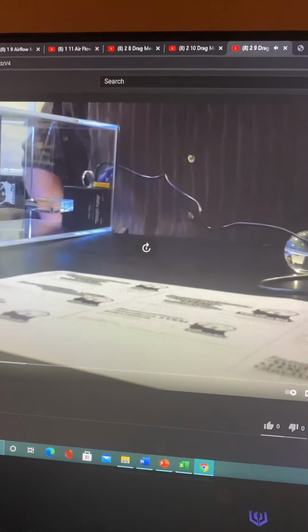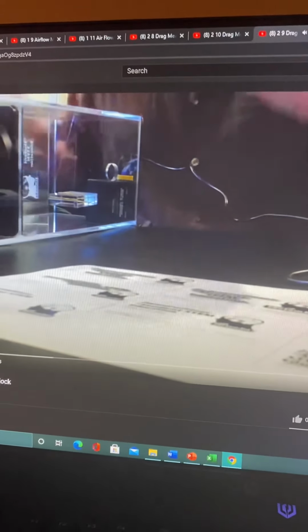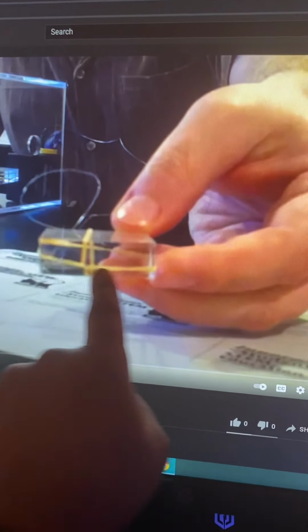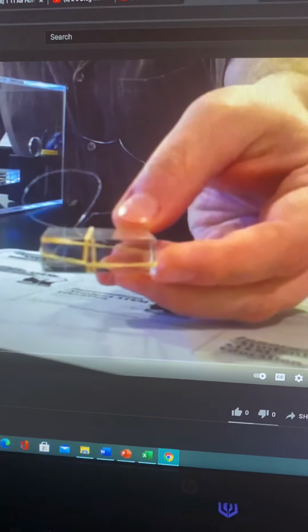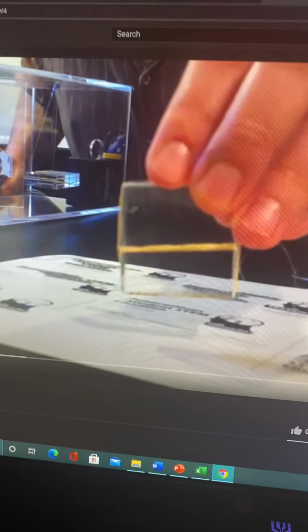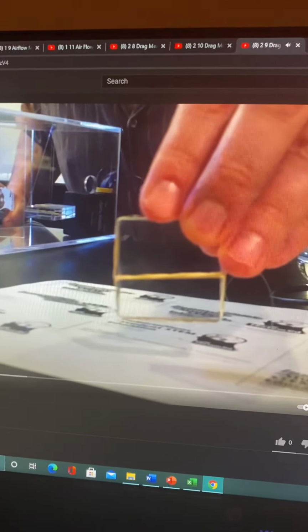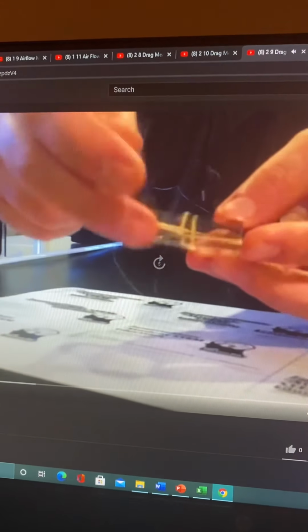And then the last video is the drag measurement for the block. Just like the cylinder one, this one has two profiles as well that we're going to take measurements of. This one right here is the first measurement, from this view right here. This one's the length times the depth. And then right here, that'll be the length times the width. So that's what he's about to do.